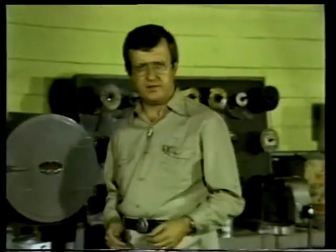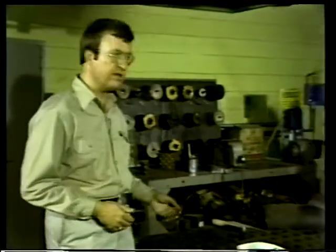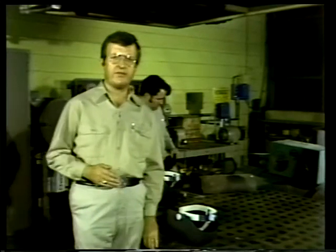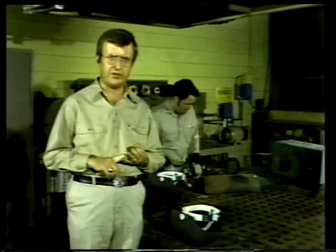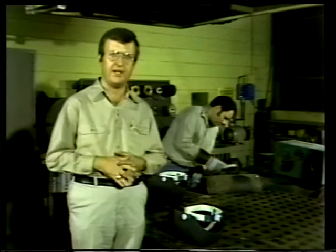When the welder is at work, signs should be posted in the area to warn others of possible hazards produced during the process. Well, that concludes our unit on the basics of arc welding. We've seen how the equipment is set up and the kinds of preparations that need to be made before the welding job is started. Then we talked about the three most common methods of welding you find in practice at the plant: stick welding, metal inert gas, and tungsten inert gas welding, or MIG and TIG.